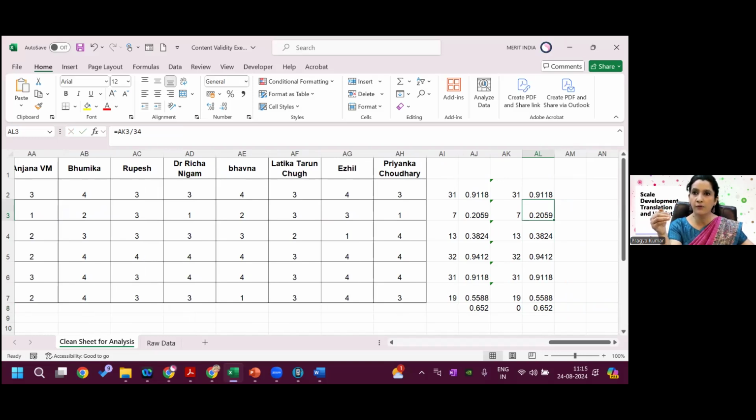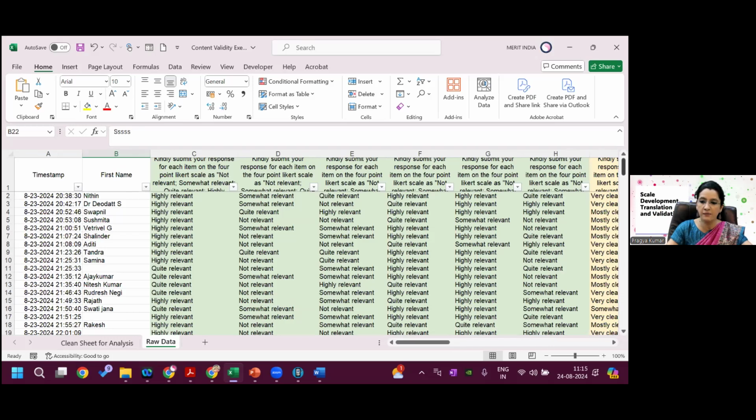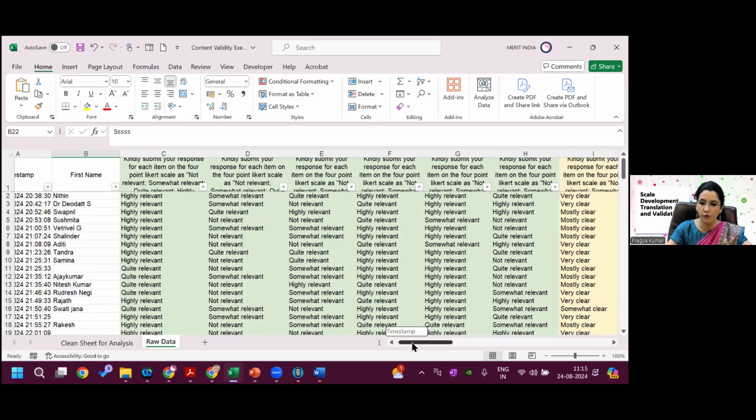Last item. So the Excel formula has to be 1 or 2. Which one? I did not get it, Dr. Selvaraju. More ambiguity. We are looking at relevance, not ambiguity. I will show you the original Excel sheet. This was the original Excel sheet which we received for all those items, for relevance and for ambiguity.